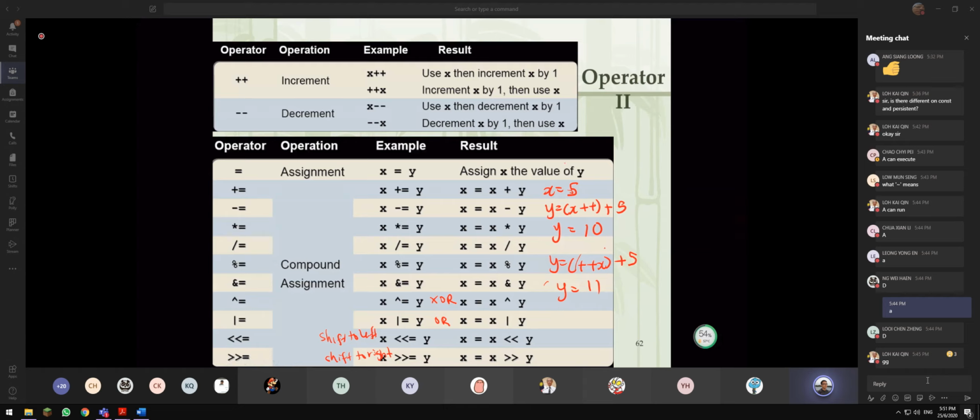So remember just now, students always make the mistake with x plus plus, but what is the value of x? x is still 6. x is not changing, only the time of using it is different. So this one is not used. x plus plus is still 5 plus 5 is 10. Use x then increment by 1. Remember, the value of x still remains the same.